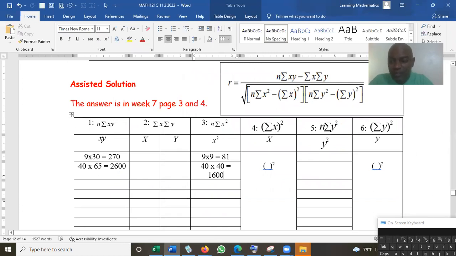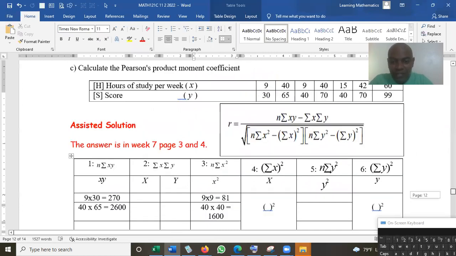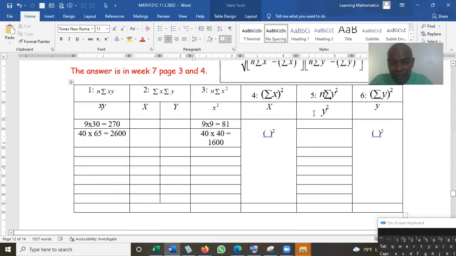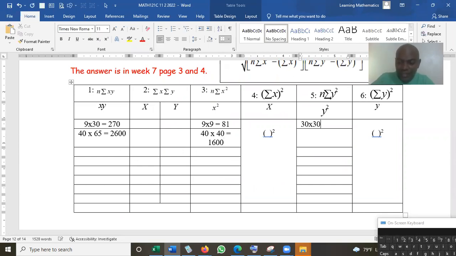To do this manually, we can go to the fifth column here and square the y's. Where are the y's? Here they are, 30. You can type 30 squared. 30 times 30, you get 900. But imagine in a real research, you have 500 values. Are you going to manually type 500 values into your calculator? This will be too cumbersome.